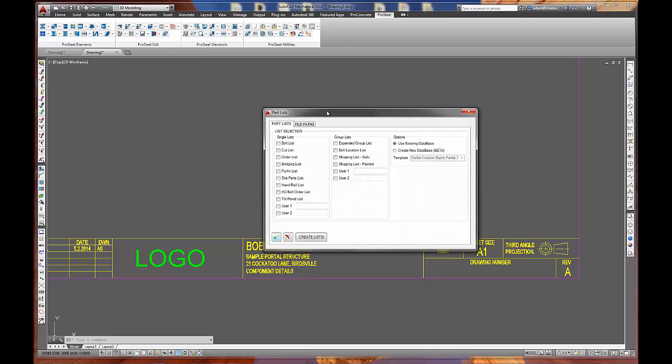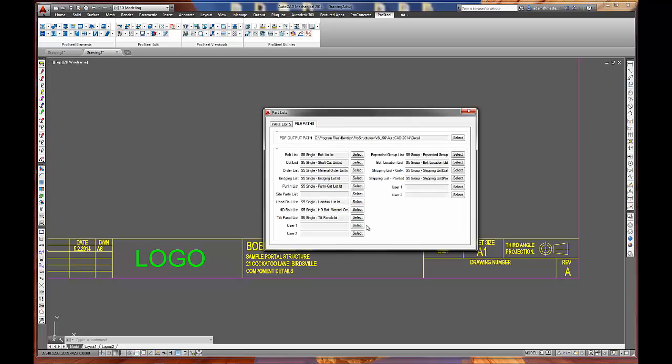The parts list control for the batch part list, just want to reiterate, guys, I did have a question about S5, that's fine. S5, I haven't updated the parts list. They were all brand new for last year, so I have done a slight amount of tweaking for the bridging. That's about it, really. But I just wanted to reiterate that if you create your own, I do have the user ones in here for you to do, and you don't have to have the PDF go out into the detail folder. I like it in the detail folder because that's where my drawings go as well, but you can place it wherever you want.